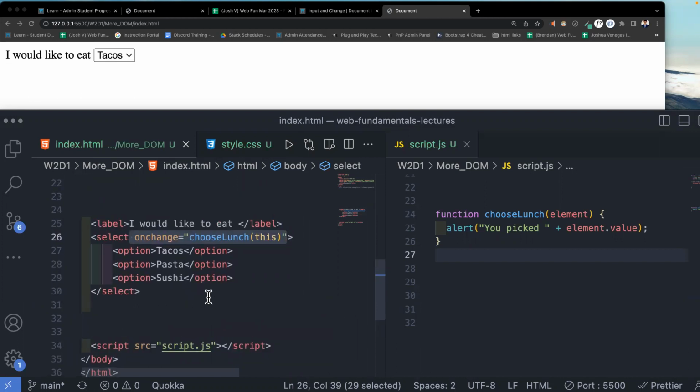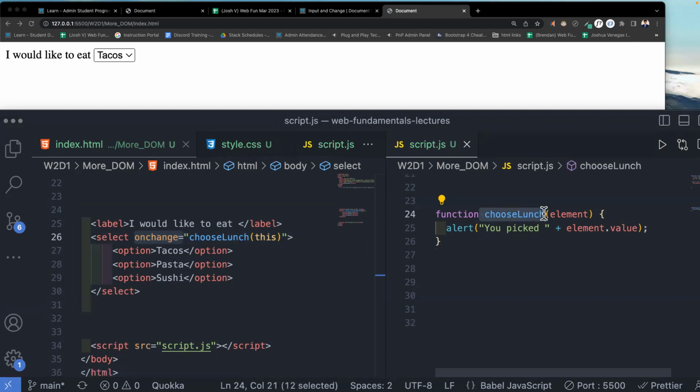On a change of the option, run this function choose lunch and pass in this. Okay, so it will pass in the option on change. And so now this function is run, choose lunch.